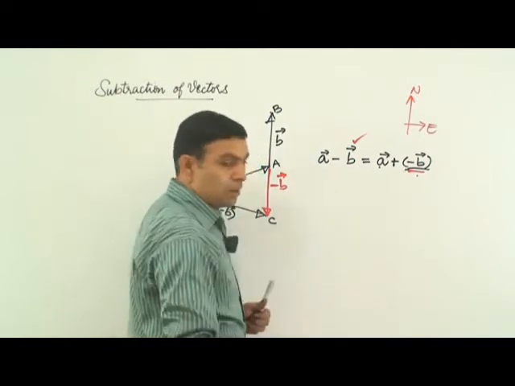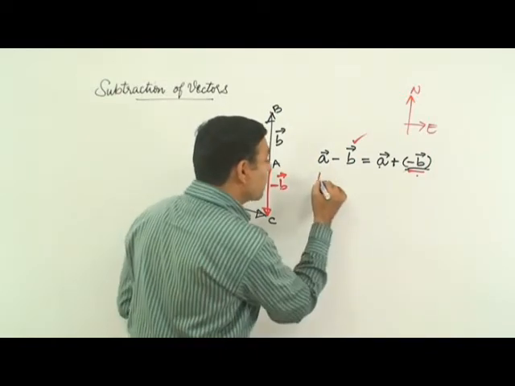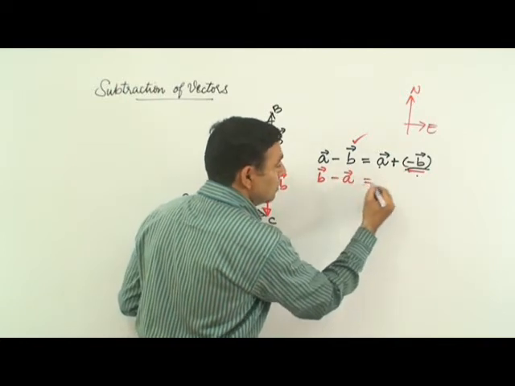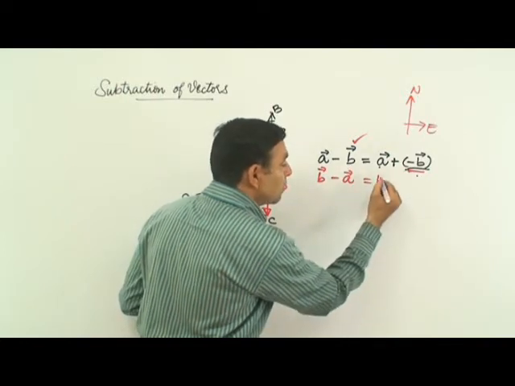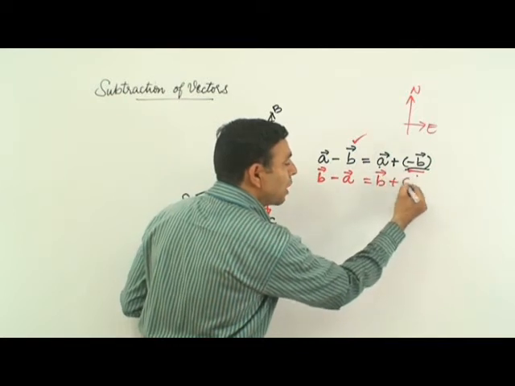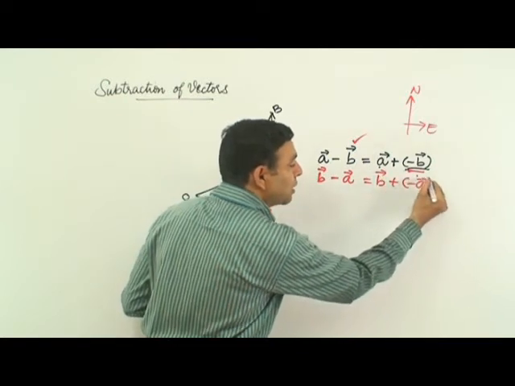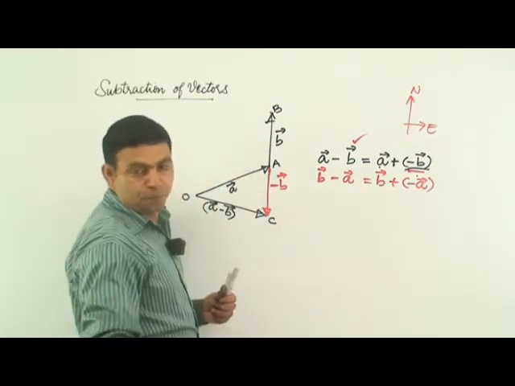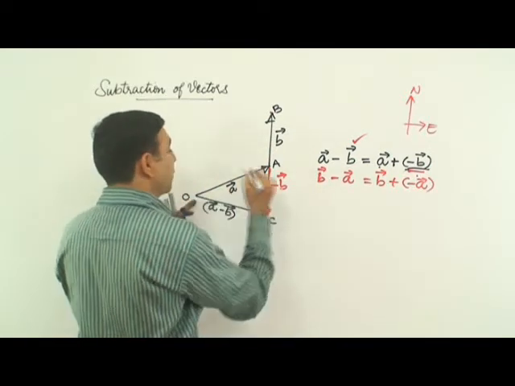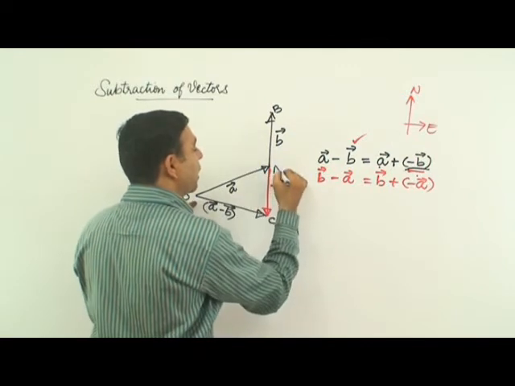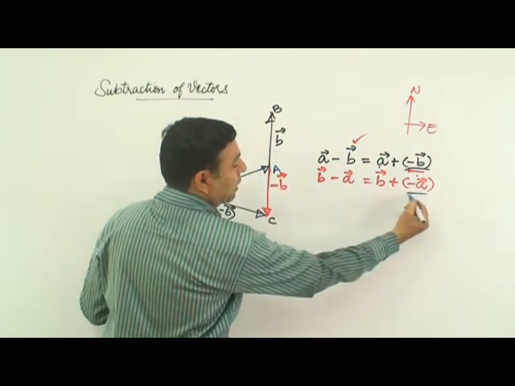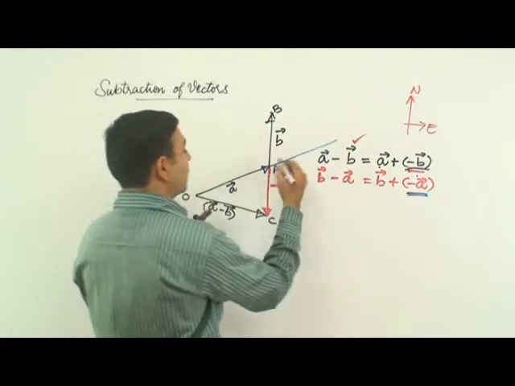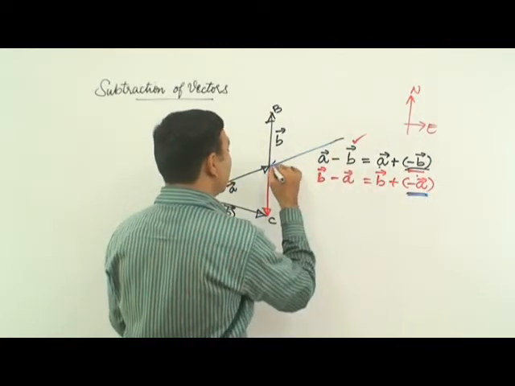Now what if you need b minus a? Obviously the same thing. But now we need to subtract vector a, so we need to negate vector a and then add it to b, fine. This is vector a, small a, oa is vector a. I don't need a right now, I need minus a, the negative vector of this vector, same magnitude as that of a, same length but opposite direction, fine.